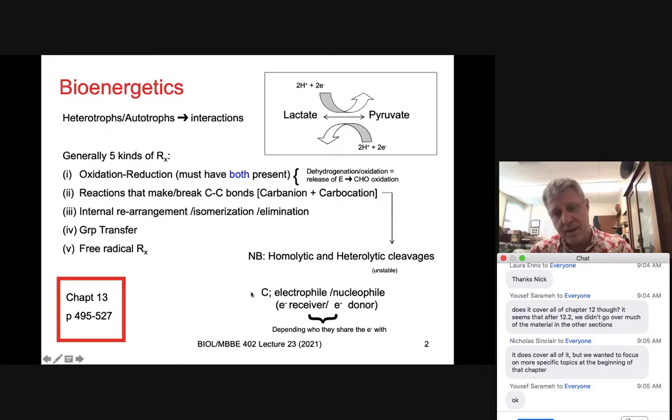So when we think about our carbon constituent, we have the capacity to be a nucleophile or an electrophile, where the electrophile is going to be receiving electrons and the nucleophile is going to be the donor of electrons. So depending really on who we're sharing our electrons with, that particular carbon moiety, with what chemical functionality, with the hydrogen, oxygen, sulfur, etc., it's going to depend whether it becomes a donor or acceptor.